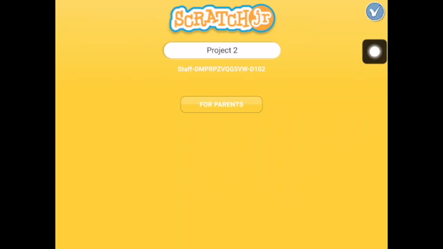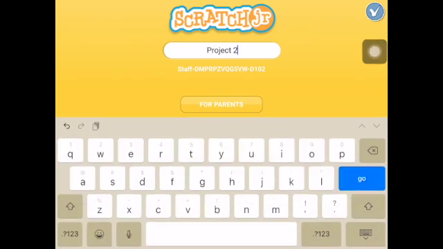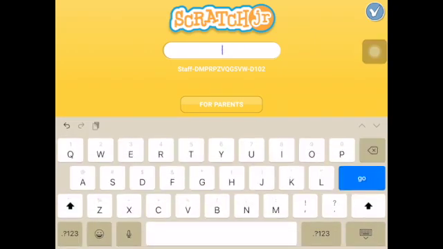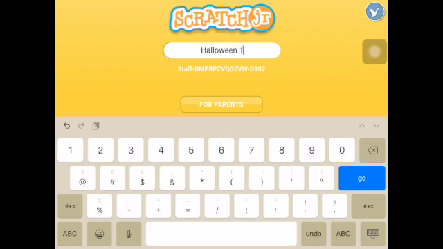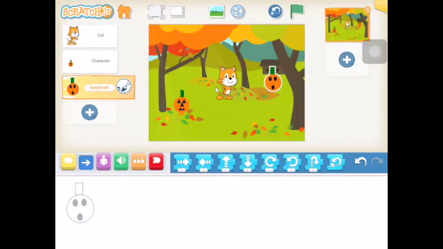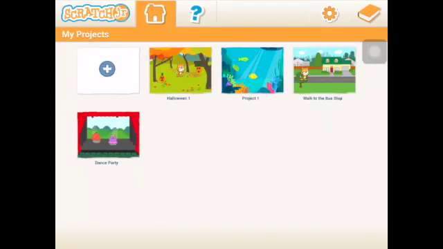I'm going to tap that, and I'm going to delete this, and I'm going to call it Halloween. We'll call it Halloween 1. And I'm going to press the check mark, and now it's saved there so we can continue working on it next time.